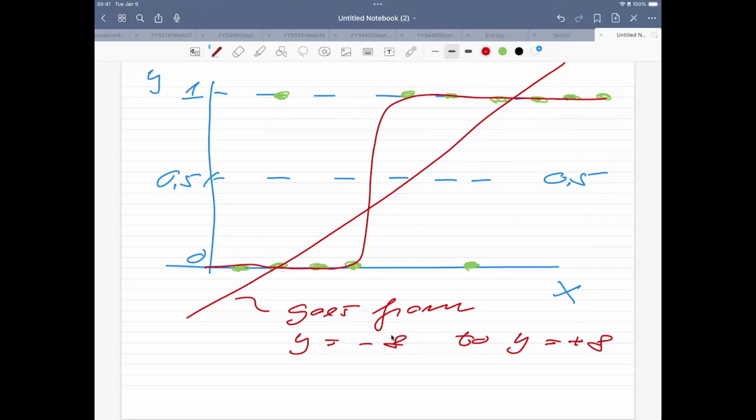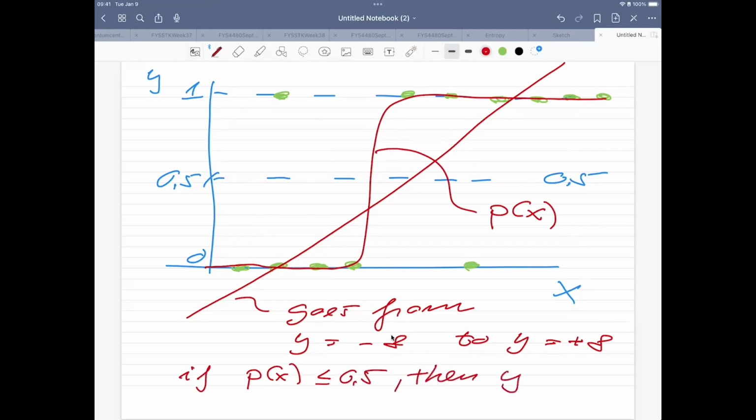And what we could say then, if you look at this specific function we have plotted, and let's call this function p of x, is that if p of x of i is less than or equal to 0.5, then y of i is equal to 0.